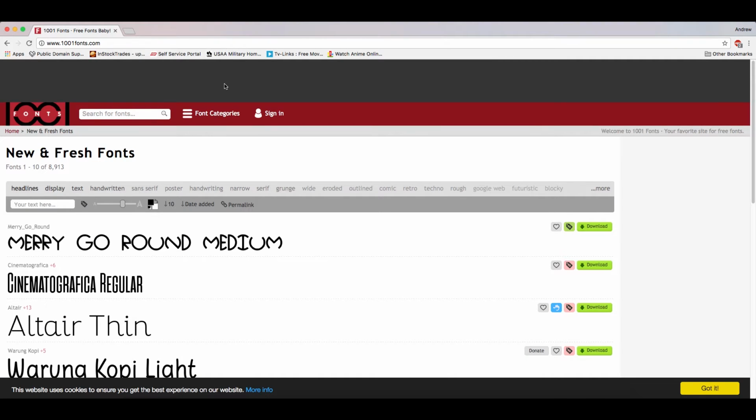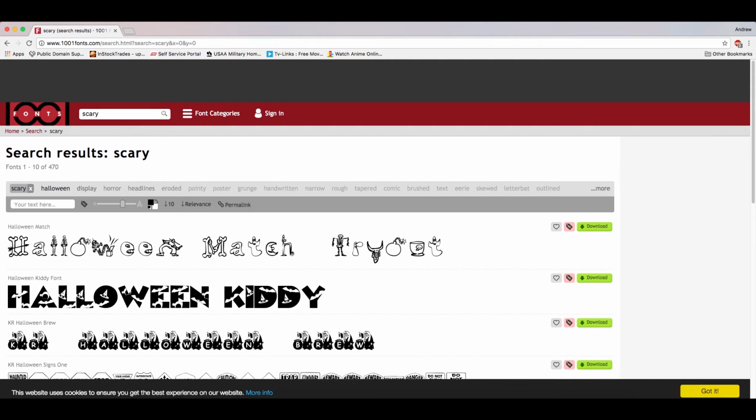So this is the website that I go to get fonts. It's called 1001fonts.com, and you just pretty much search for a theme, like scary, and some Halloween themed fonts come up.